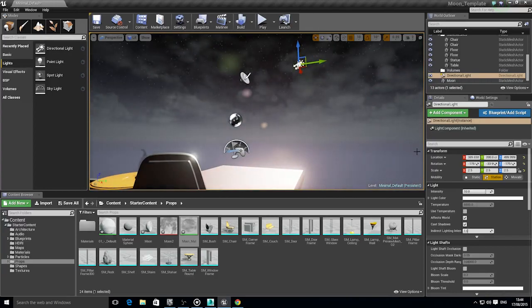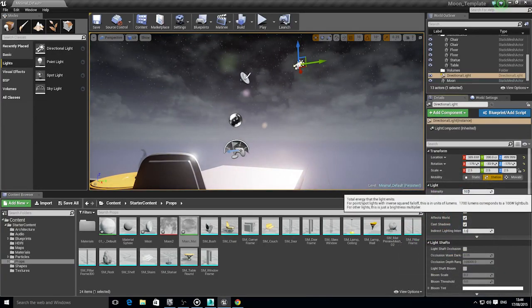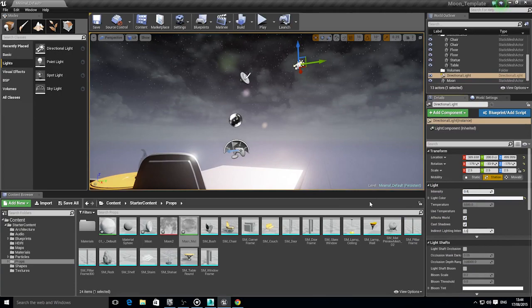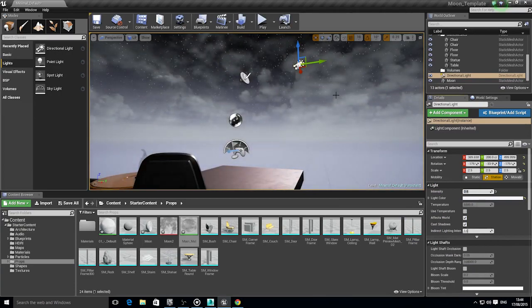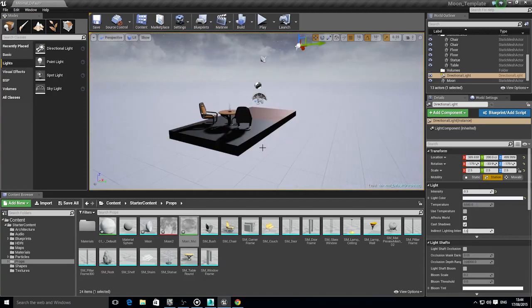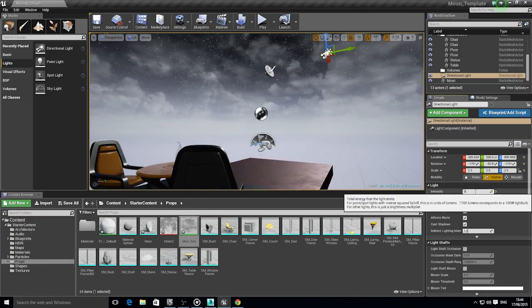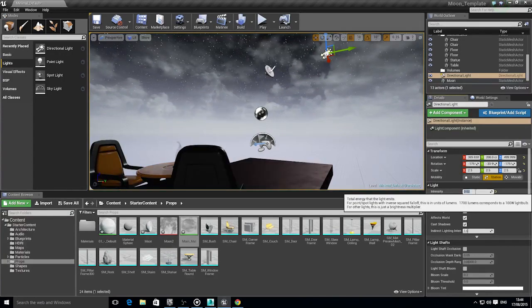Okay, put that back. I'm going to change the light colour back to a light blue. I'm going to put this to a 0.4, I think. Maybe lower. It depends how dark you want it to be. Okay. Yeah, maybe a bit lower. Experiment until you find something that you think is good enough. Maybe a 0.2.